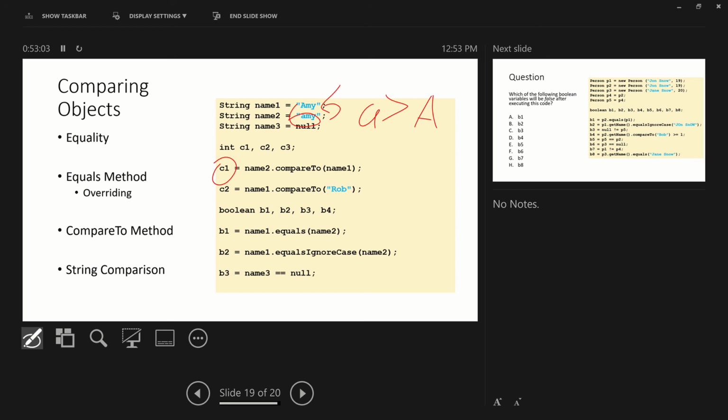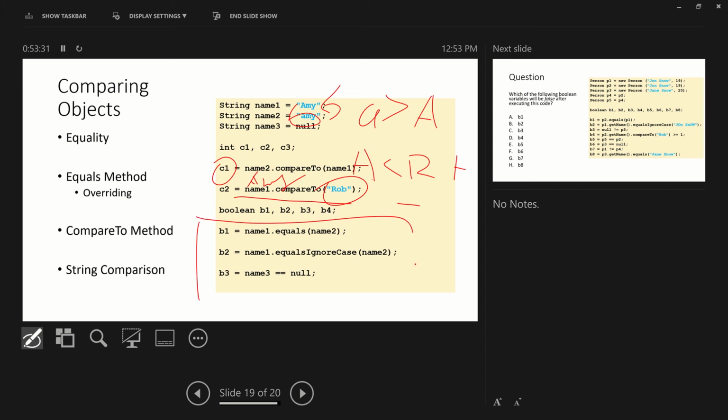Okay, how about this one? So this is Amy, right, with Rob. It's negative. Okay, so R is larger than A. Okay, negative, positive. All right.